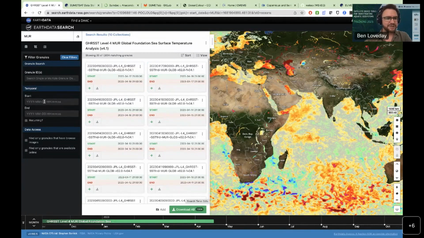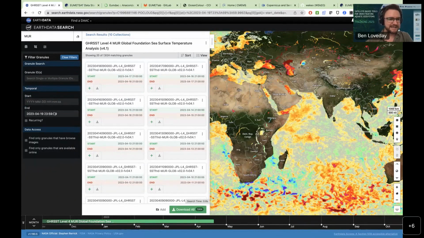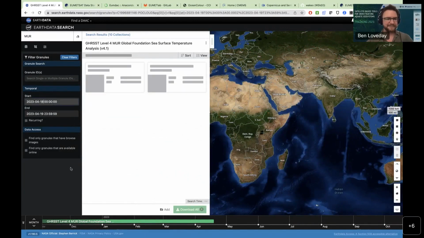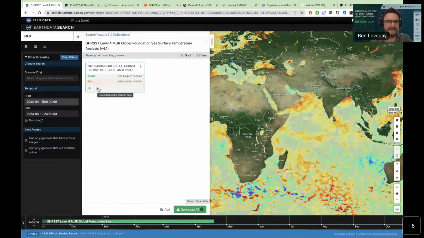I can choose to cut that down, for example, by saying I want my start time to be, let's go today. And then for the other one, let's risk it and go today, but actually put it to yesterday. And then it will just give me the sea surface temperature map for the whole globe for the day that I have selected. And then if I want to retrieve this data, then should I have been logged in? Looks like there might be something a little bit funny at the moment with my login because I changed screens. But I'll be able to click this button and download this entire global sea surface temperature product in one go.